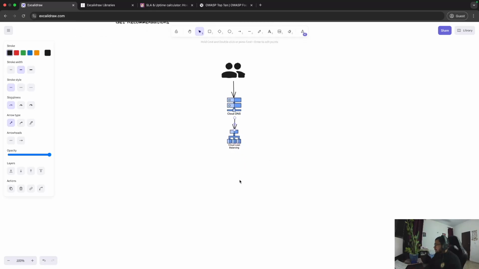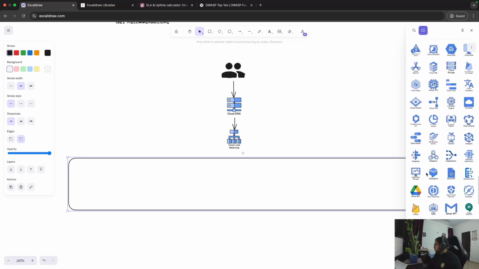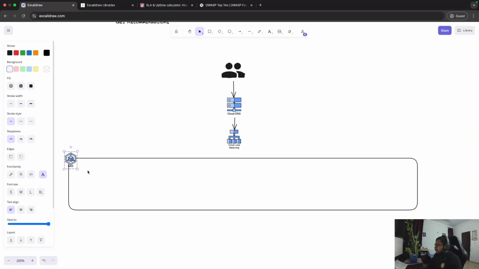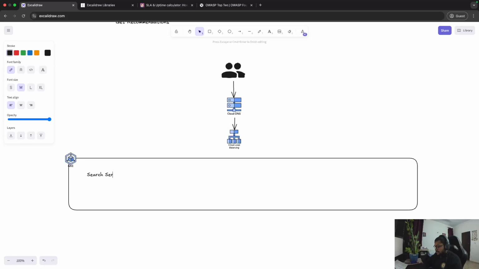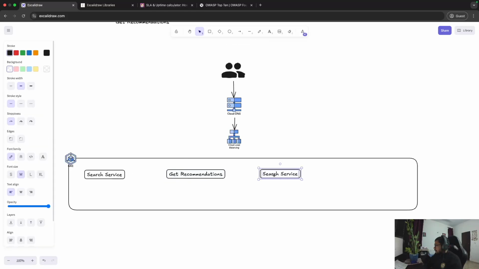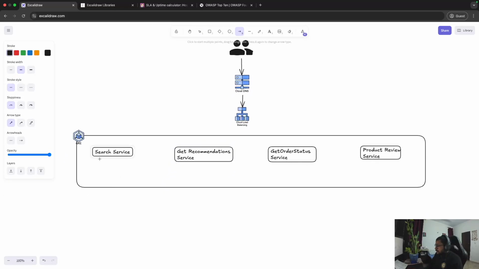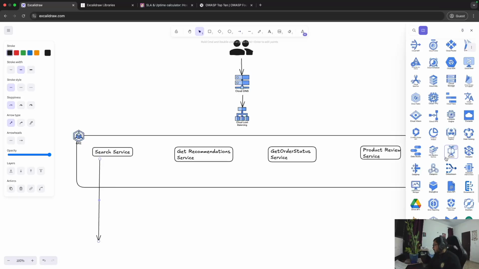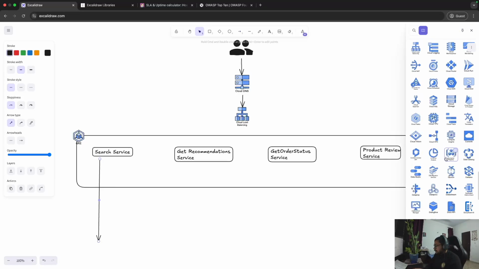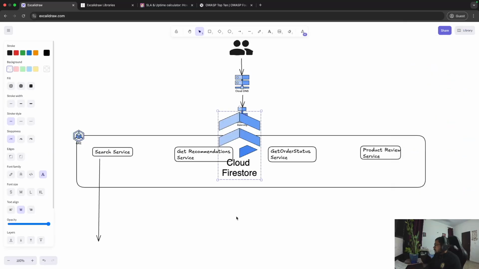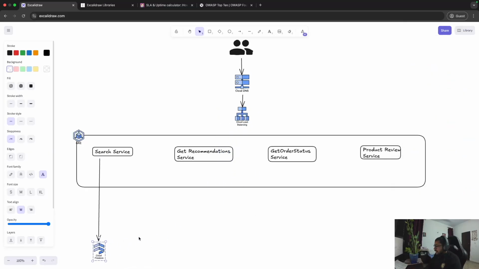So after cloud load balancing, then comes our compute layer. I'll be using GKE for this particular example. Now let's build all our services like search service and get recommendation service. I'll also have get order service and then write review or product review service. Okay, now this will send the request to our products DB, which will be a NoSQL database, because products, as I mentioned, will have multiple descriptions or separate features, etc. So the schema, we wouldn't want to lock ourselves into the schema of a products database. So I'll use something called Cloud Firestore here, which will serve as our products DB.